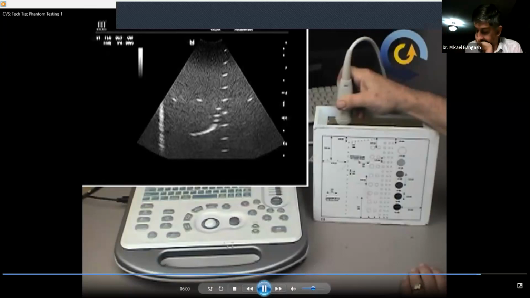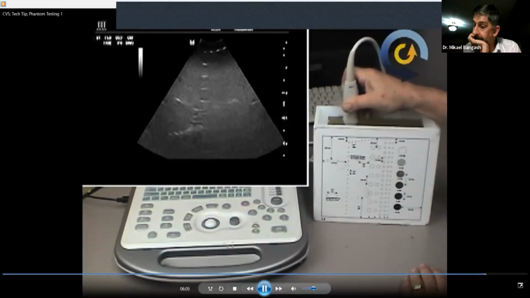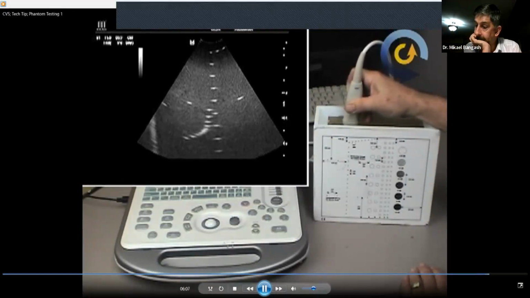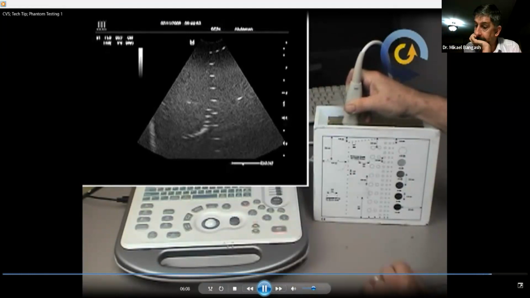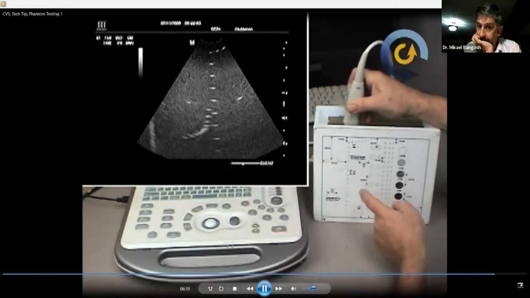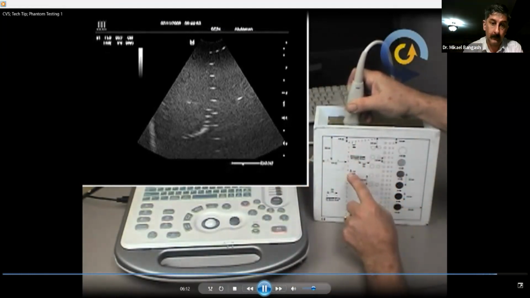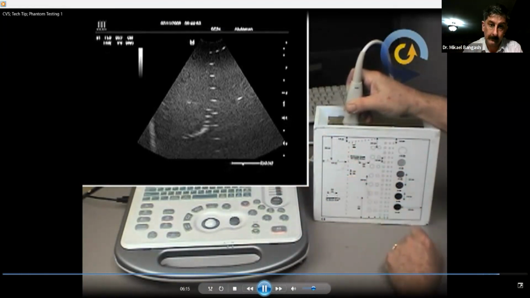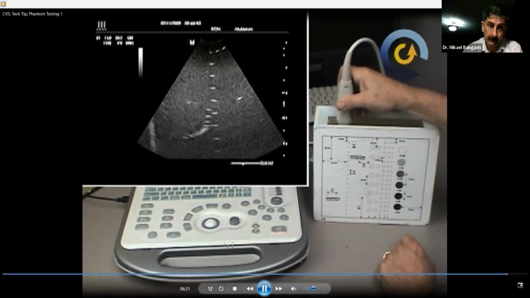That's for axial and lateral resolution. For axial and lateral measurements, we'll do right here. Let me freeze. Looking at the lines down here, they match up with the lines coming down here. They're 1 centimeter apart, and they start at a fixed distance from the surface. That changes a little bit as you push up and down here.